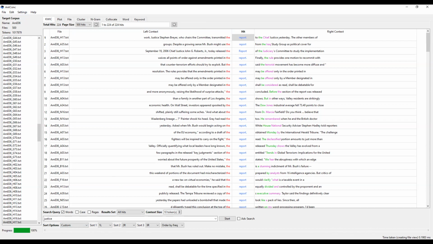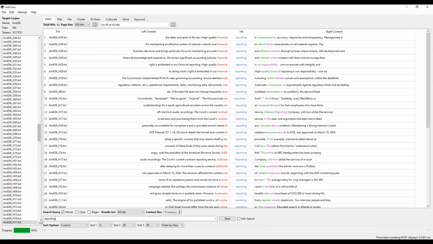Right, so you have a lot of versatility here. If I were to go, I can do report and just search for report, but I can also do reporting. And I'm going to get much shorter results here, only 45 listed, and you see reporting through here.